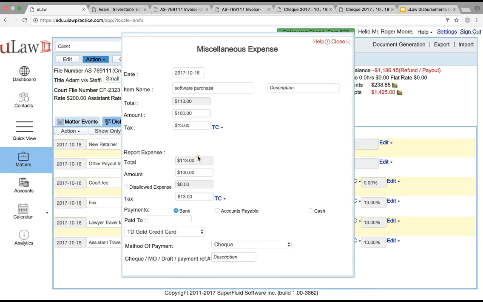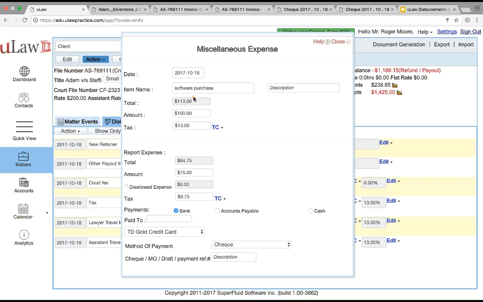For example, you can say that I'm charging you $100, but you know what? I got a $25 rebate. I'm not passing on the rebate to you. I paid only $75. The original charge of the software was $100. Maybe they had like a Christmas discount or something like that. So I got it at $75. I'm not passing on that $25 to you. You could do that. You can only do this in general. You cannot do this in trust. You can only do this in general because the expense amount is different from what you're charging.